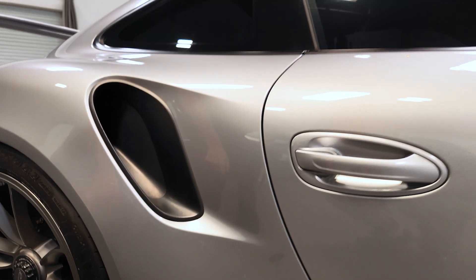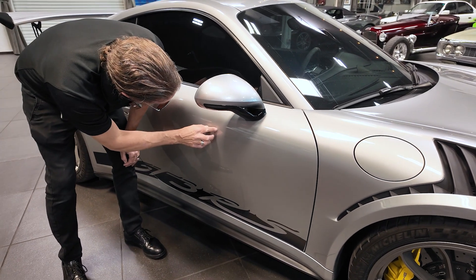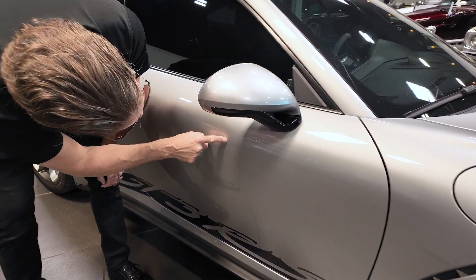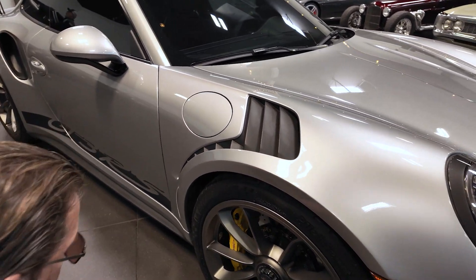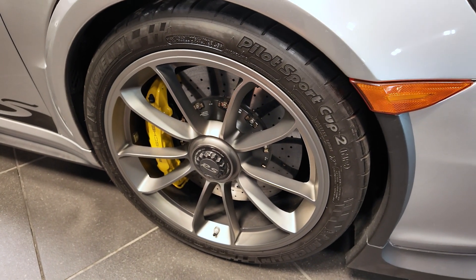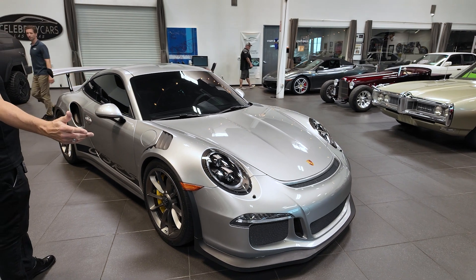The whole passenger side door looks good, the window tint looks terrific, this plastic is in great shape, all this looks great. A really small mark right there — might be able to get cleaned off. Side mirrors are great, the black inserts look good, just need to be cleaned up a little bit. Passenger front wheel: no curb rash. Normally there's curb rash all over the place on used cars. So the exterior is done — it looks terrific.